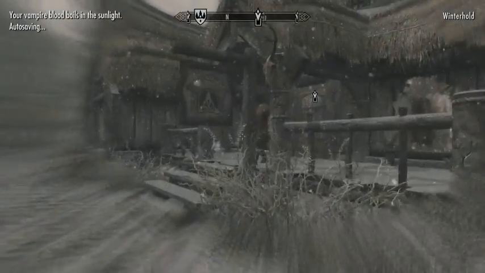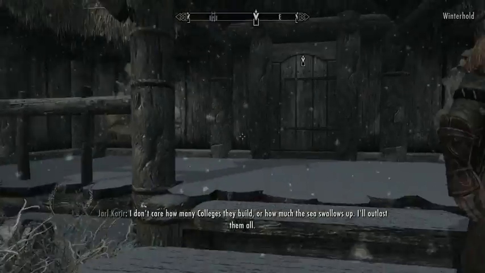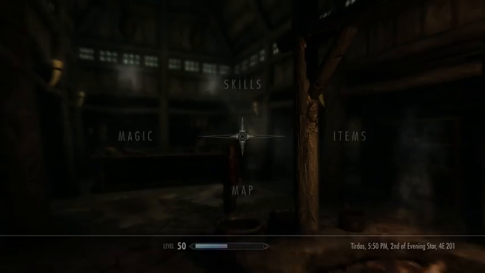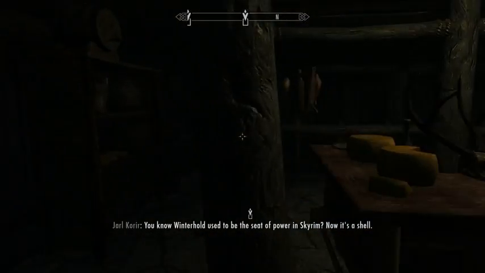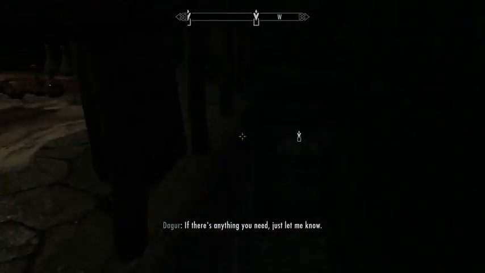And There is the Jarl. Or how many colleges they built, or how much the sea swallows up. There's really not much of a Jarl. I think there's something like five houses in this city. You know, Winterhold used to be the seat of power. Okay, and he's in the cellar. No, what is he doing down there? If there's anything you need, just let me know.